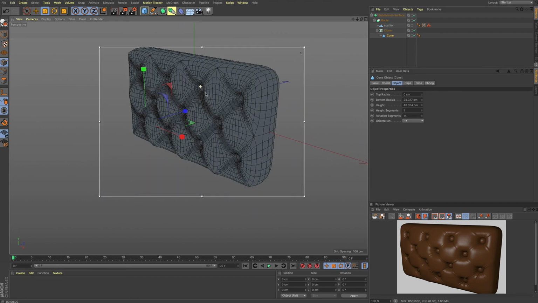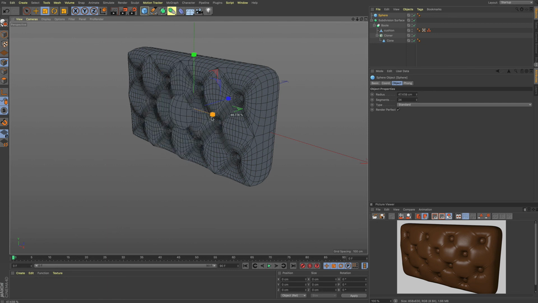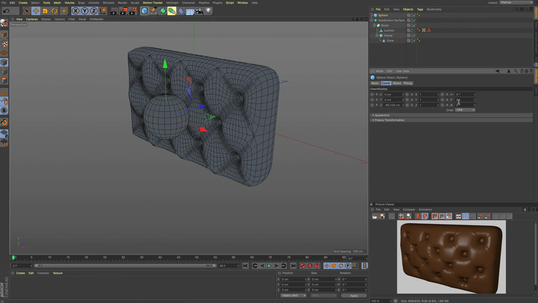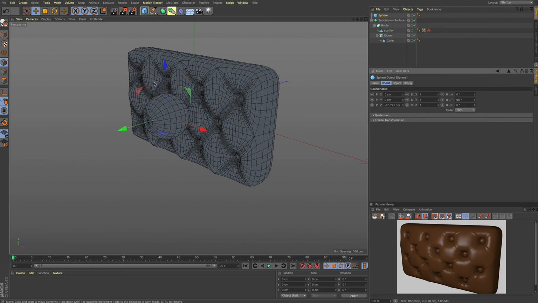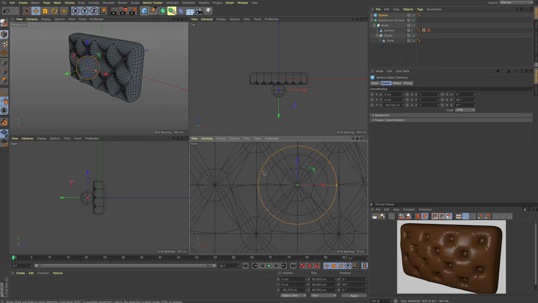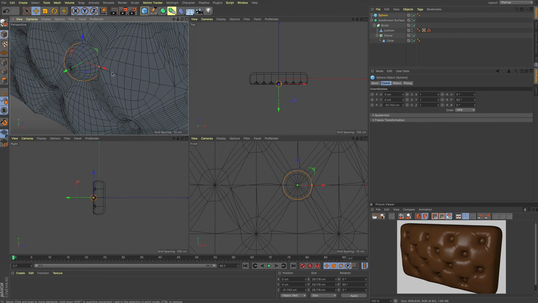Okay, now we need to create our buttons. So that's going to be a sphere, or scale it down to something reasonable. I'm going to rotate it in the pivot value to 90 degrees. Go to quad view so I can get some idea of the scale of it relative to my hole. So I'm going to make it something like that. I'll push it back against the cushion just to get an idea of how big it is.